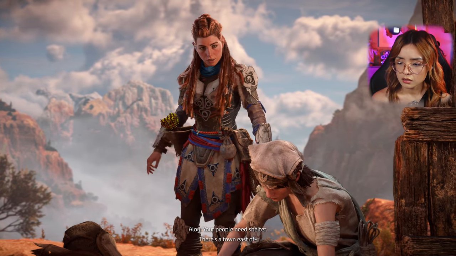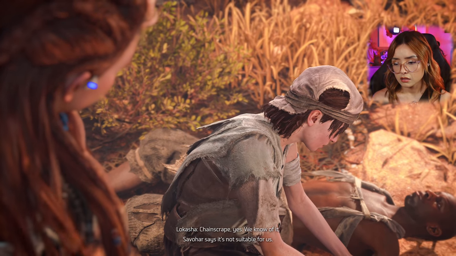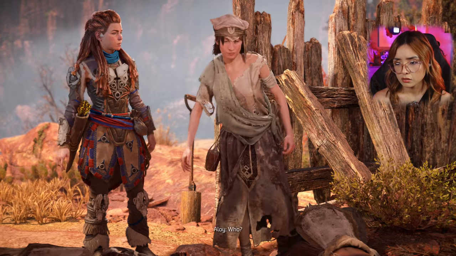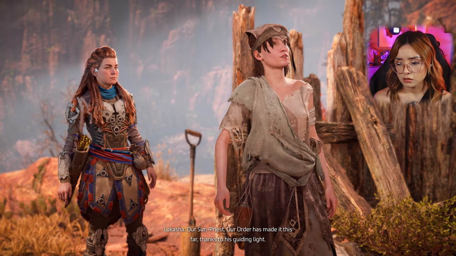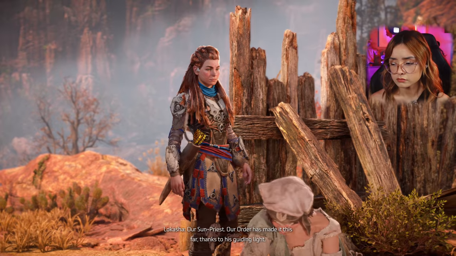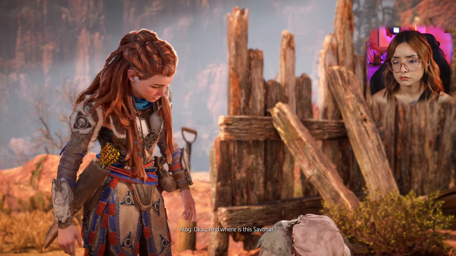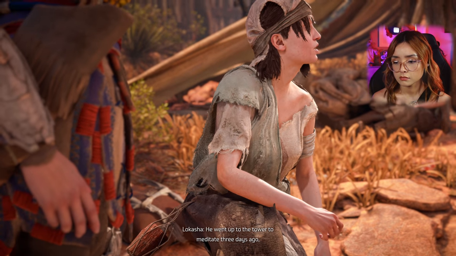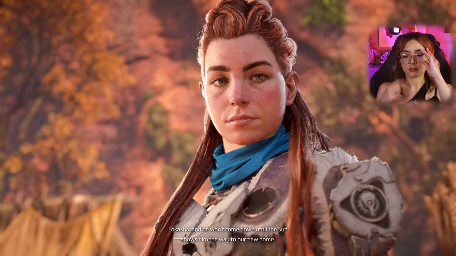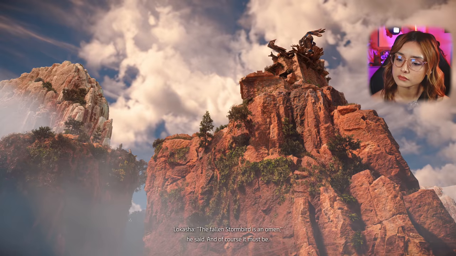Your people need shelter. There's a town east of Chainscrape. Yes, we know of it. Savohar says it's not suitable for us. Who? Our Sun Priest. Our order has made it this far thanks to his guiding light. Okay, and where is this Savohar? He went up to the tower to meditate 3 days ago, and he won't come down until the sun shows him the way to our new home. The fallen storm bird is an omen, he said.